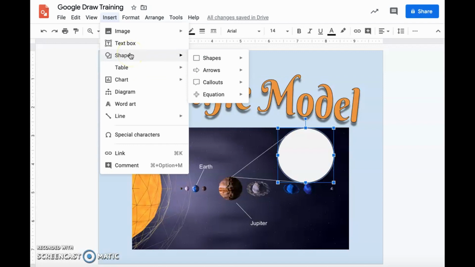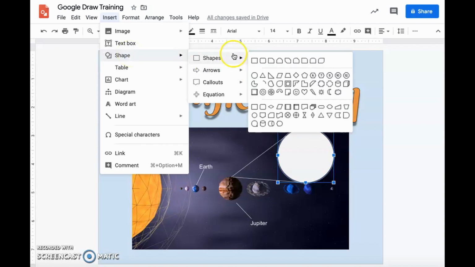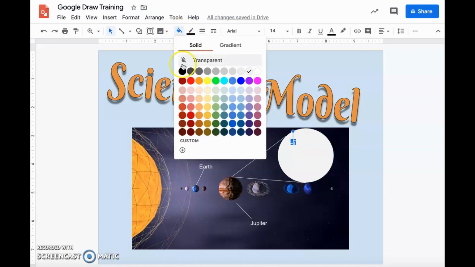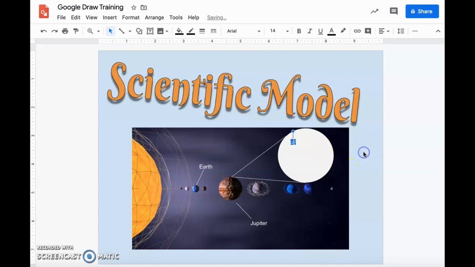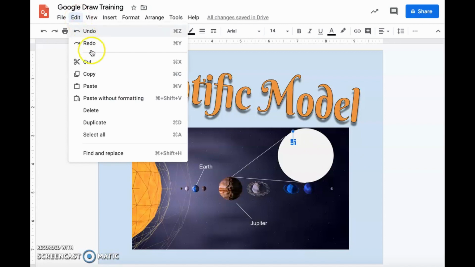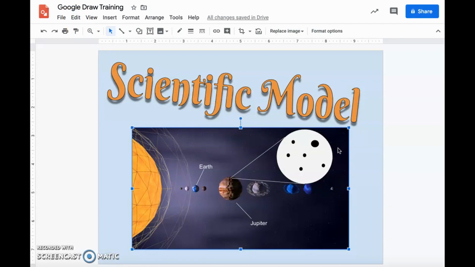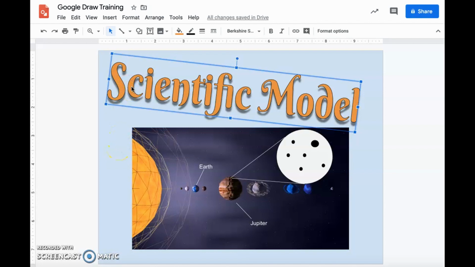Let's say you just want to add some particles. You can go to shapes and just add a bunch of circles. If you want to add maybe a little more of an intricate drawing, you could go back to Google and search for an image of whatever you want to put in that zoom bubble. That would be fine as well. So this way you can create a zoomed in view of part of your image, which, we love zoom bubbles. So I don't know why the zoomed in view of Jupiter is a black and white pizza pie, but that's what it's going to be for the purposes of this tutorial.